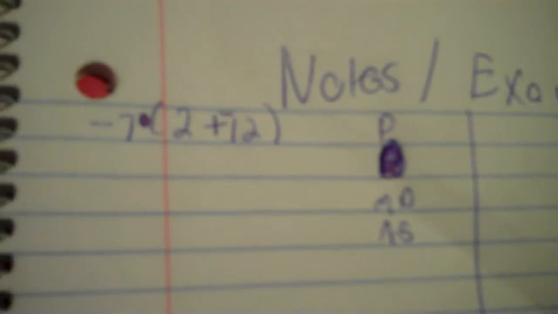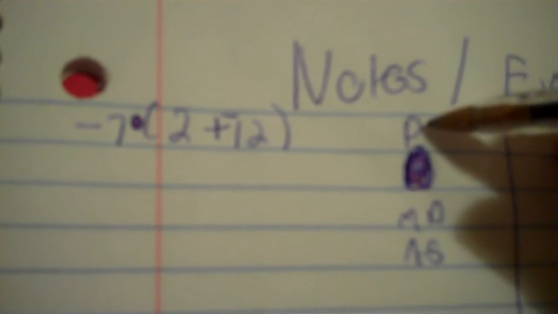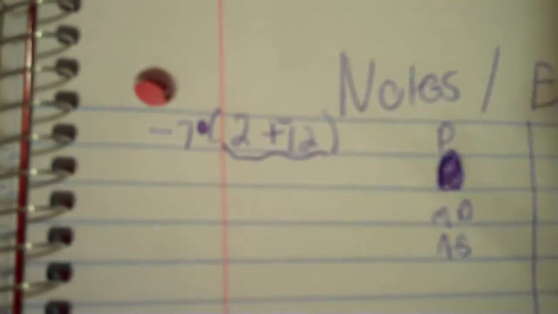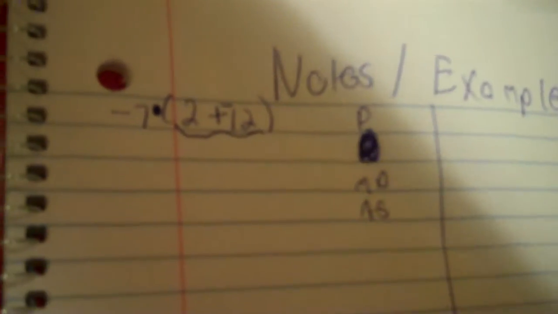Stop writing that. You want to do that for a while. Okay, PMDAS. Okay, parentheses. This time we have a parentheses and there's an operation inside. We have addition, 2 plus -12. So if I take my number line, if I'm at 2 and I'm adding -12, I go 12 units to the left. So 2, 1, 2, 3, 4, 5, 6, 7, 8, 9, 10, oh, sorry, 2 and 12. 1, 2, 3, 4, 5, 6, 7, 8, 9, 10, 11, 12. So it takes me to -10.